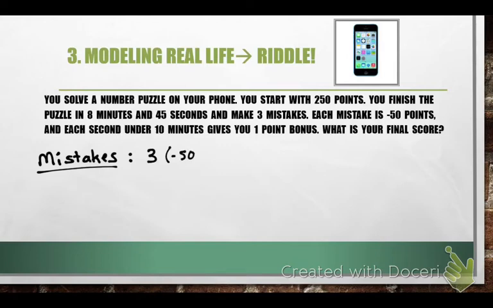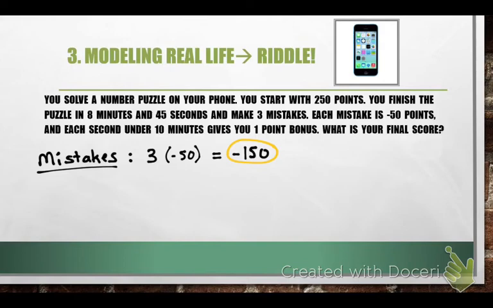3 times negative 50. This is our rule that we just learned. When we multiply, if I have an odd number of negative signs, my answer has to be negative. So what is 3 times negative 50? Negative 150. Very good job. So what I'm going to do right now is I want us to just circle this answer. It's not my final answer, so I'm not boxing it in, but it is very important. So let's circle it. That's the way we make negative points.